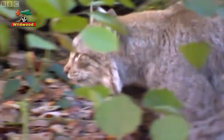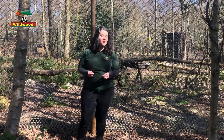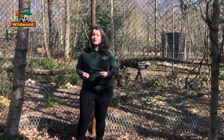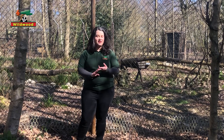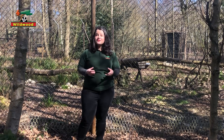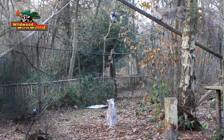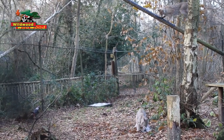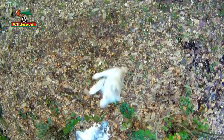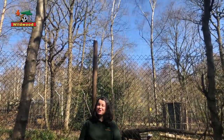Lynx are woodland animals — you'd normally find them in a woodland like this one, where they find their prey. They're carnivores, catching anything from rats and rabbits all the way up to wild boar and even deer. A Lynx can catch a deer — an animal four times its own size. They can jump up to about eight feet high and about 14 feet across, and they've certainly caught birds both here and in the wild.